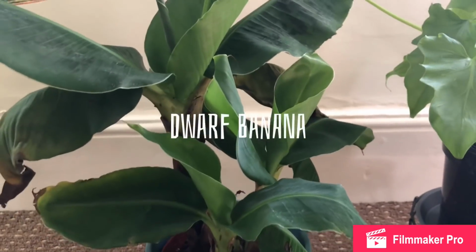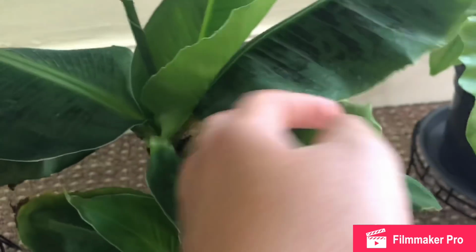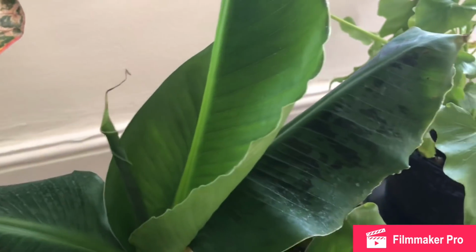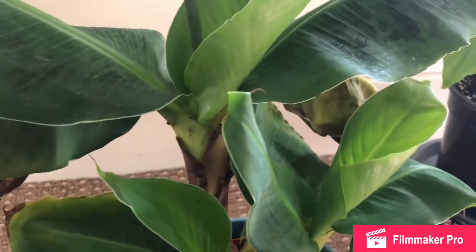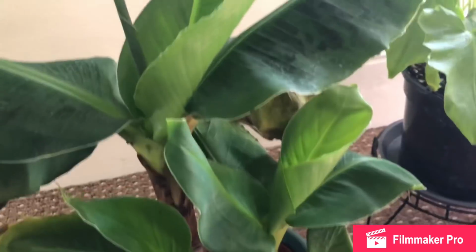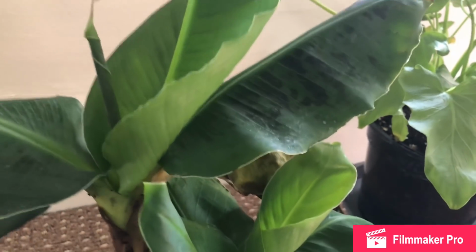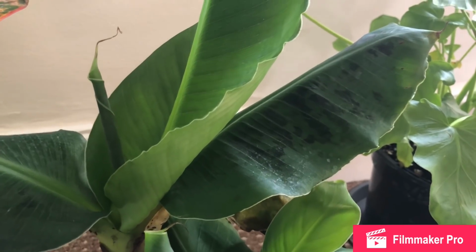Next is a dwarf banana plant. Well, still alive, but I think it likes a lot of water, and then a couple of leaves dried up. And oh, sorry, there's a new leaf, so that's a good sign. So I guess that's kind of doing well. I mean, you lose some leaves, you gain new ones, so I think that's just normal really for plants. So the best thing to do is not panic, and if you lose plants, that's just natural, it's part of it, you know. So don't get disheartened. That's what I've learned from this, and just carry on and learn things like how to look after them, and hopefully I will maintain that knowledge and keep most of it. I'd like to say most of the plants are still around for a very long time.